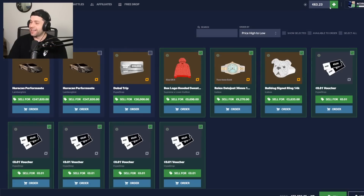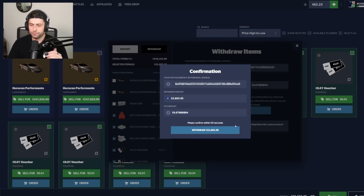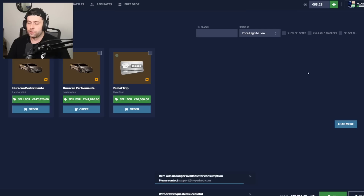We're going to cash out with this watch as well — taking out 22k. I'll record the Aston Martin video in a few days. Let me know how the lighting is — I turned off the hot lights above me so there'll be less flickering but darker vibes. That'll get fixed when I get studio lights. I gotta travel tomorrow, so I needed to get some videos done. Cashing out 22,000 — withdraw successful, items no longer available!